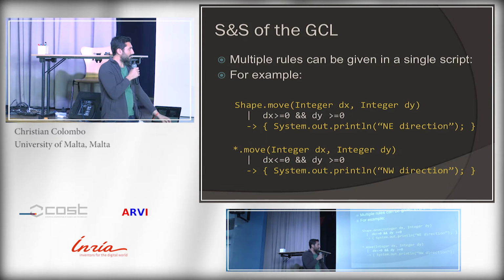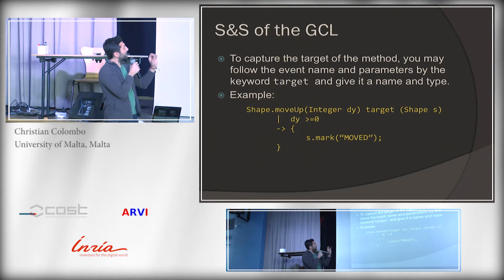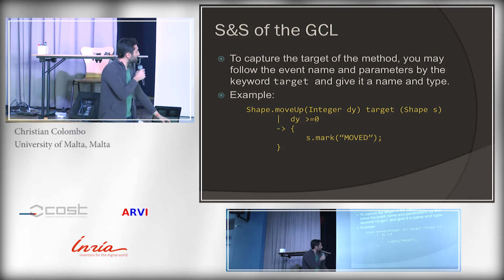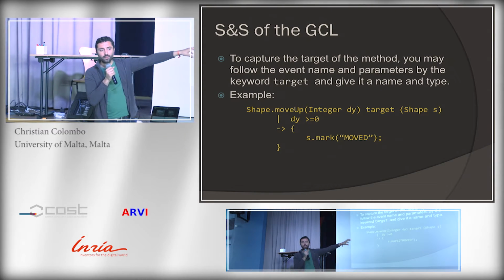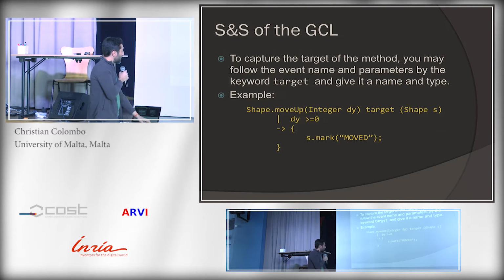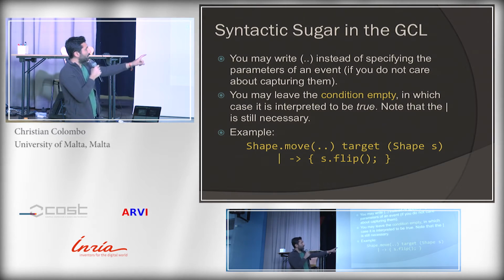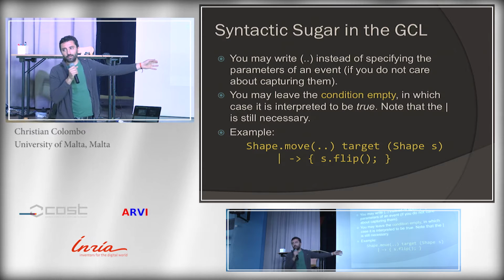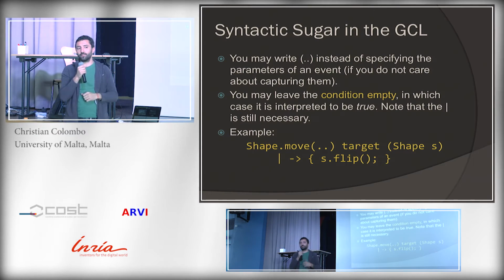These are a couple of more examples. And then we have also, you can also match the target there, you see. So you can match the object on which the method has been called. And you can also leave the condition empty if you don't need it. Okay, and also the parameters you don't need to define, again, if you don't need them.